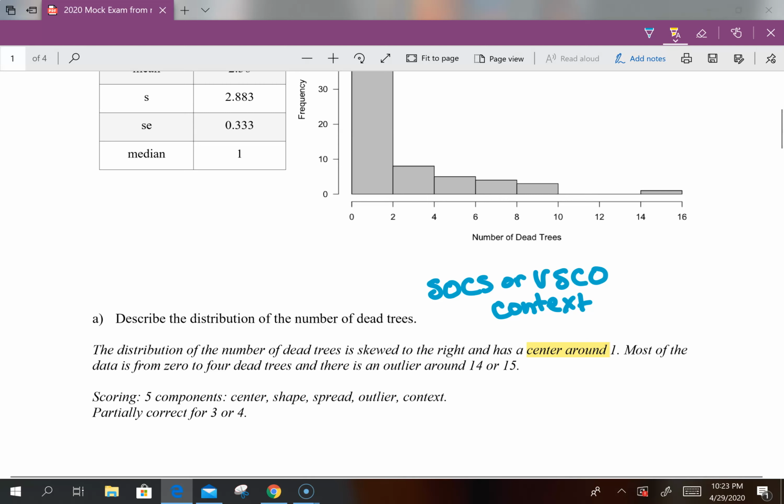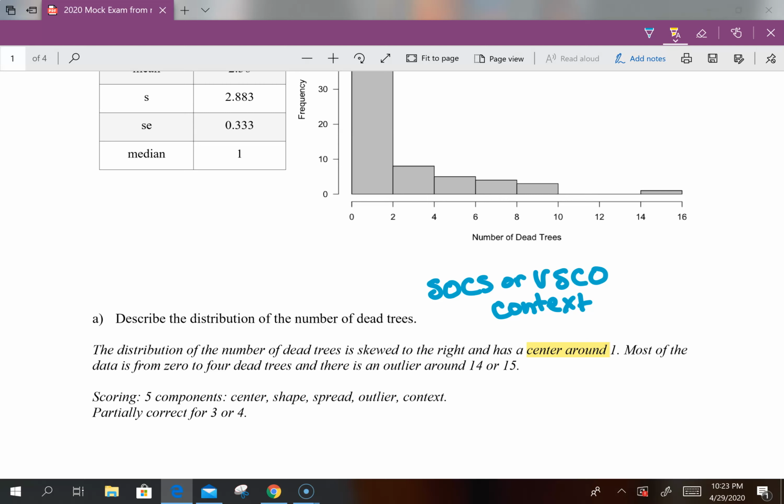In that case, you could have done either one. You could have done mean or you could have done median. If they don't give you one of them, use the one they give you. If they don't give you one, but they do give you the total sample size, your N, you can work backwards to find your median. You know that there's 80 trees that they were talking about. You know your median has to be between the 40th and the 41st. So you can use a histogram to estimate that. If they give it to you, you just go ahead and spit it right back out at them.